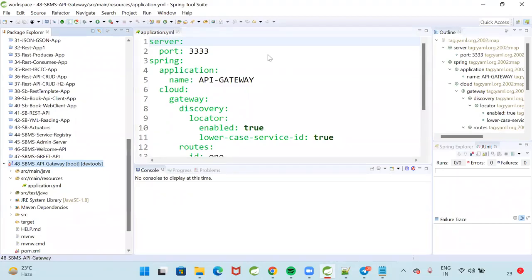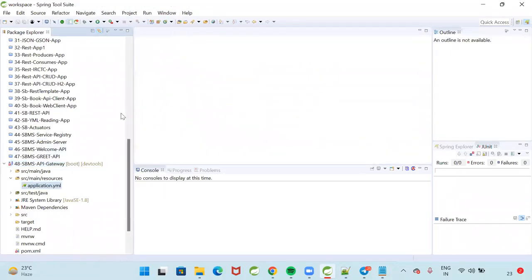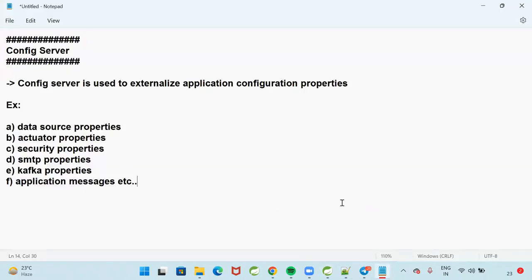So is it recommended to keep configuration properties within the application? Come on guys, could you please respond?